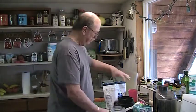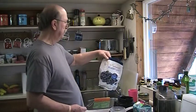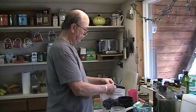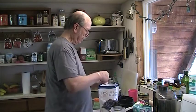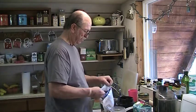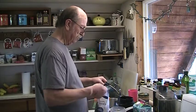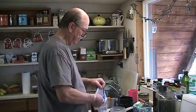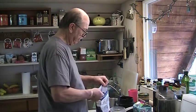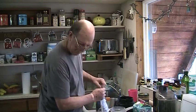And then I like my blueberries. So, TJ's Premium Blueberries, they're a Christian company, so I like to support them. I also use organic blueberries most of the time, but I like TJ's berries too. I put a couple of big scoops of these blueberries in here. Blueberries are an excellent source of vitamin C. They're antioxidant. They're very good for you. One got away.